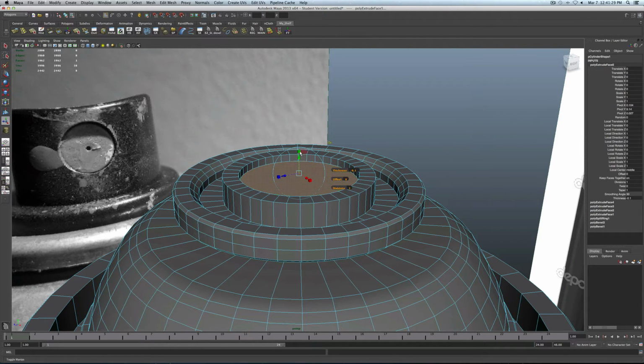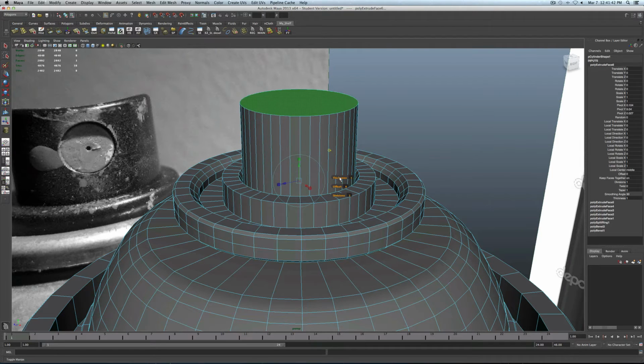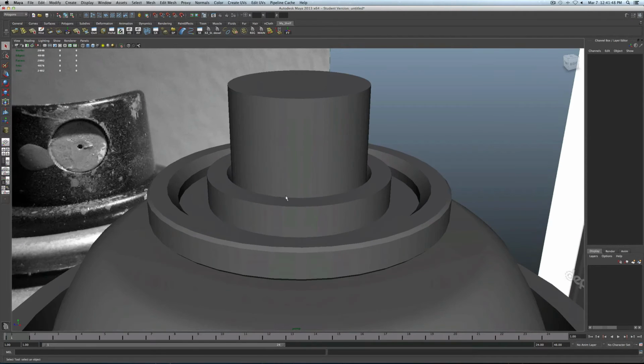And then I'm going to bring this a little inward, about 0.1. And then I'm going to extrude from here. There we go. That's what I like. That's way better. So let's go about 0.1.